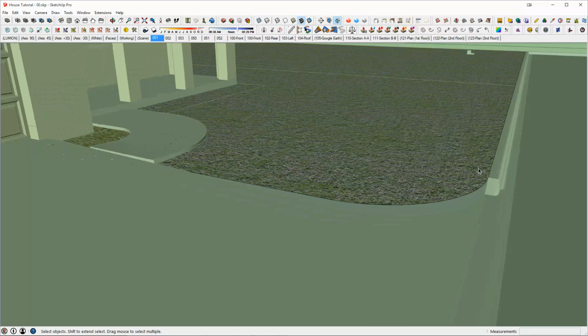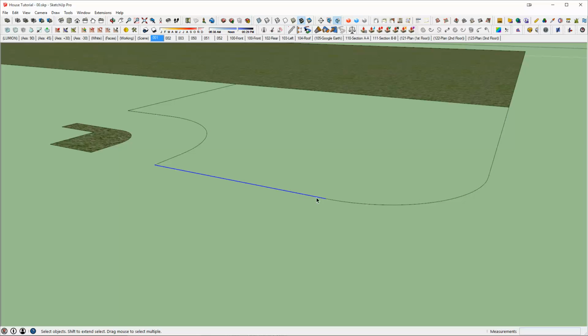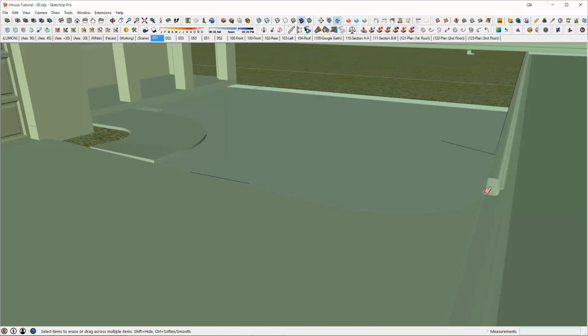So what I'm going to do is I'm just going to draw this line here just to segment the grass and delete this out. And I want to break this line. Actually, I was going to erase all this and say maybe break this back here.